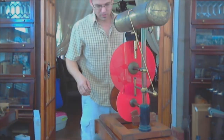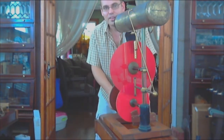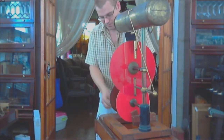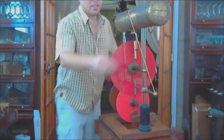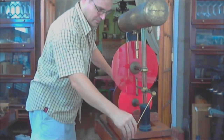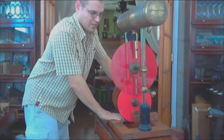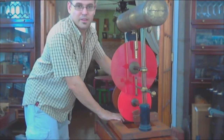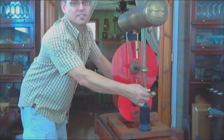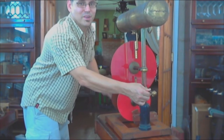But turning the crank of this machine, you can start to hear the static generate immediately. It produces quite a bit of current for a small amount of work. Now, without Leyden jars, it's limited how much it actually produces. As I turn the crank, even from this distance, I could feel all the hair in my face standing on end. This was a classic machine used for therapy.